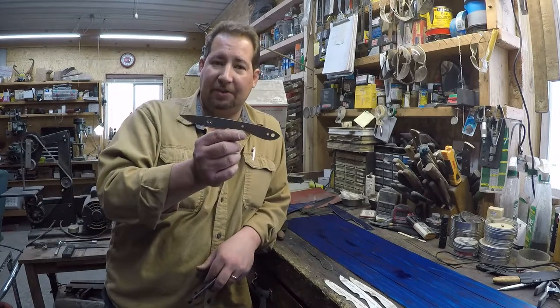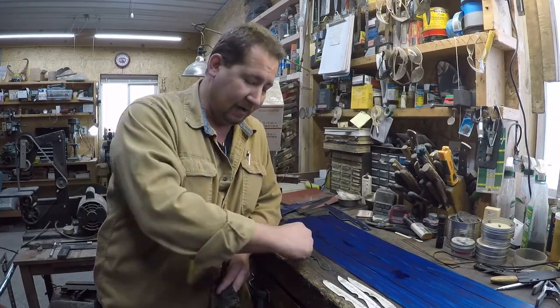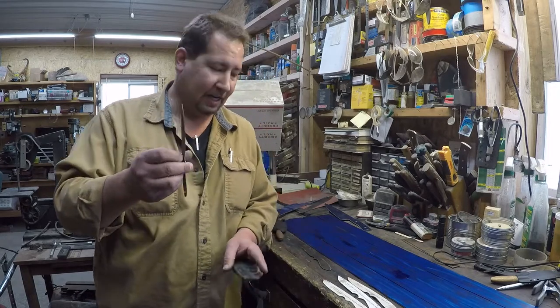To come up with this pattern right here. Anyway, this pattern right here is a combination.